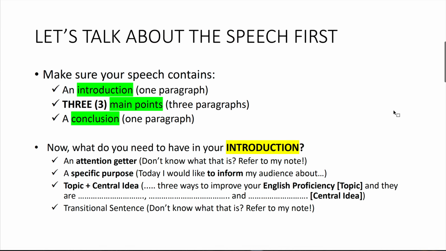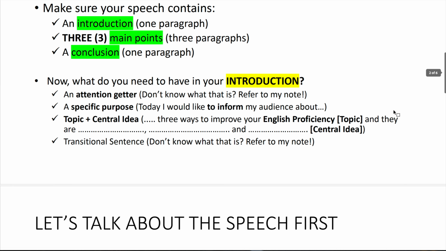Now I have talked, in the previous video lecture, about what an informative speech is. So if you have gone through and listened to my lecture, then you should know what an informative speech is. But this is just to recap. Okay. Now make sure that your speech contains one introduction, three body contents, and one conclusion. That means there should be five paragraphs.